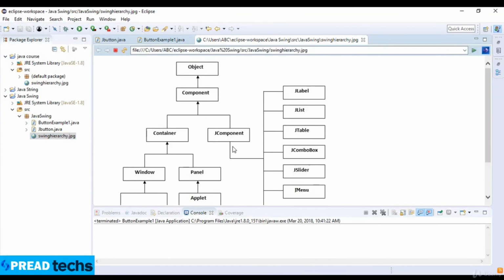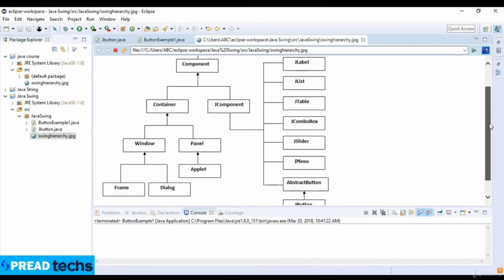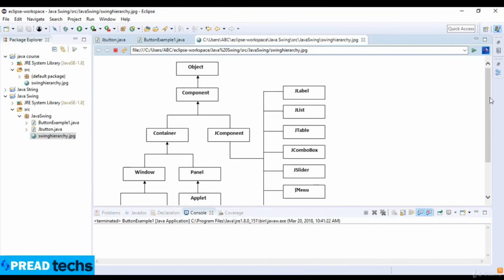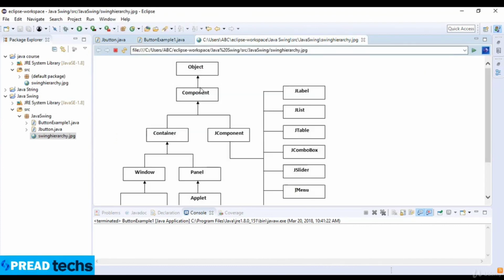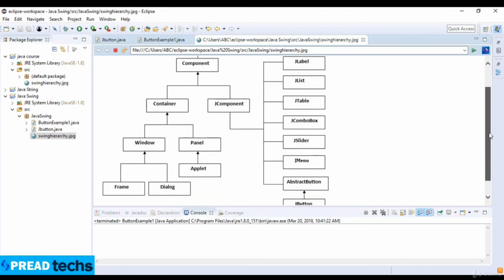about the swing hierarchy in Java. So first of all, we have the object. You can see here JFrame, and f is an object here. Then we have the components, the Container class, and JComponent.